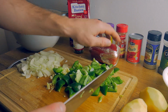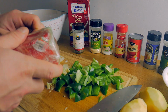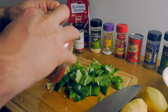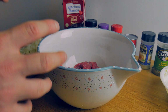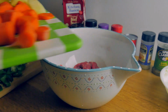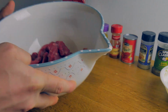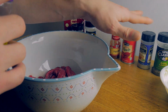I'm just going to chop this red onion off camera since I don't have too much space, and then we'll move on to the next stage of this dish. Okay guys, everything has been chopped. We have our carrots and our potatoes over here, so that's ready, and we are practically ready to start cooking. We just need to season the beef here, and that we're going to do with all of these ingredients.